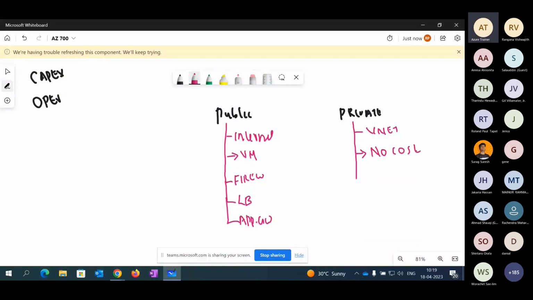So what I'm trying to say here is, when you are using Azure infrastructure, a public IP address is available, and you can see it wherever an internet connection is needed. You have a public IP address to be used.